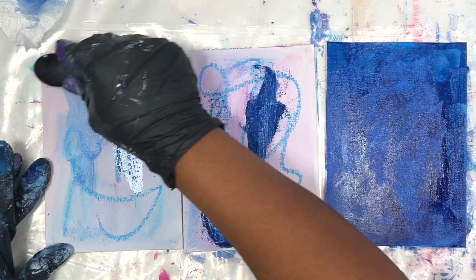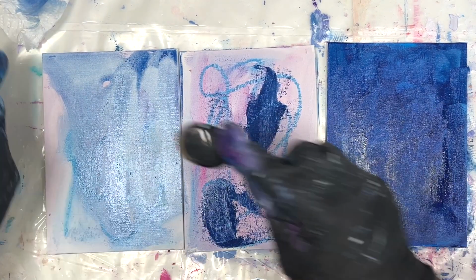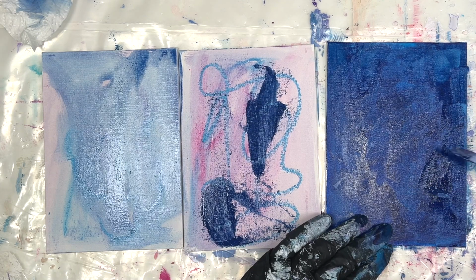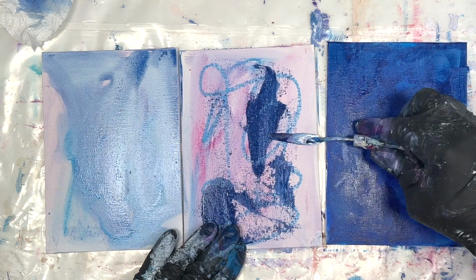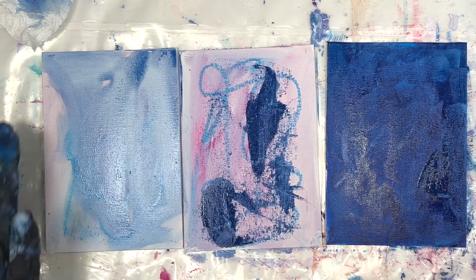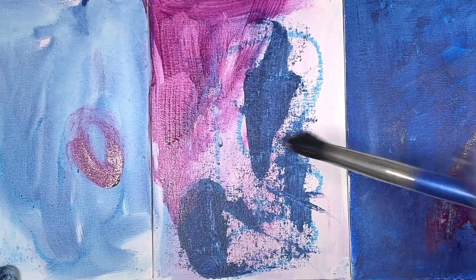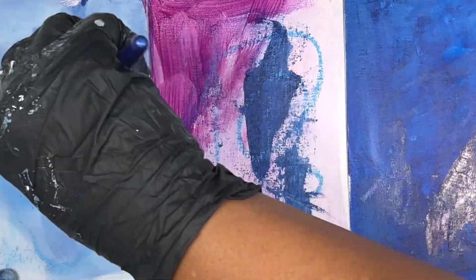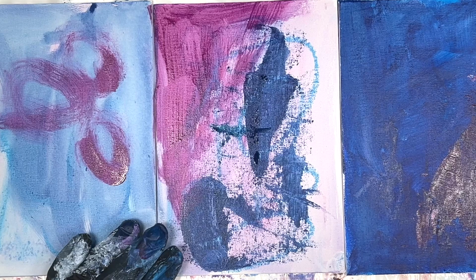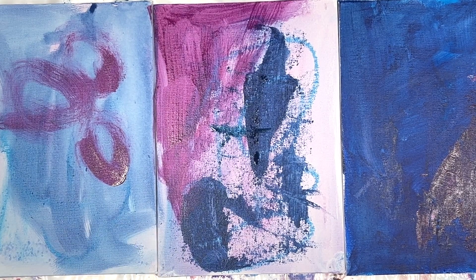There was stuff everywhere. So what I'm going to do is give you an overview of how horrible it looked in this room and how it looks now. It looked so bad that I try very hard to keep this room organized because I never want to see it like that again. I am not a super neat person or super organized person, but after seeing the mess and going through all the craziness, I don't want any more crazy mess in my life. I'm not saying it'll never get crazy here, because when I'm making art it does look a little crazy, but I try to take some time to clean up.